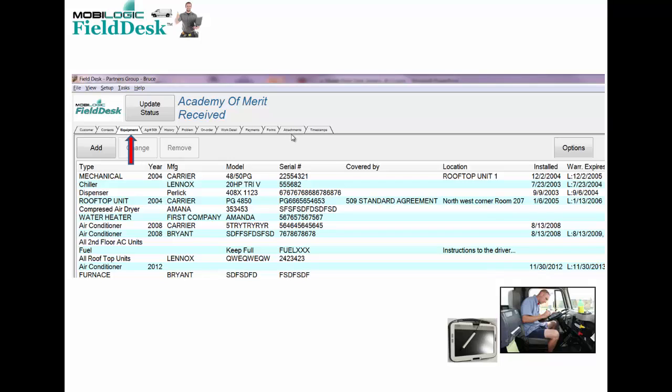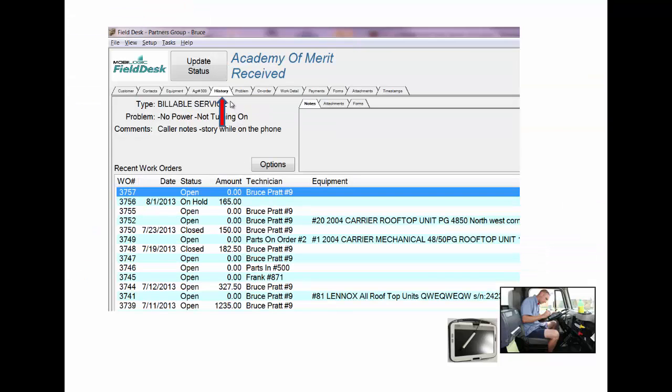Miscellaneous forms, he can have attachments and see timestamps. So let's take a look at the rest of these in a brief snapshot. The History tab gives him that snapshot of the individual work orders, the last 15 or 20, and who's been out on the job prior to him. He, of course, cannot eliminate or delete any of these, but he can review these very quickly for historical purposes.